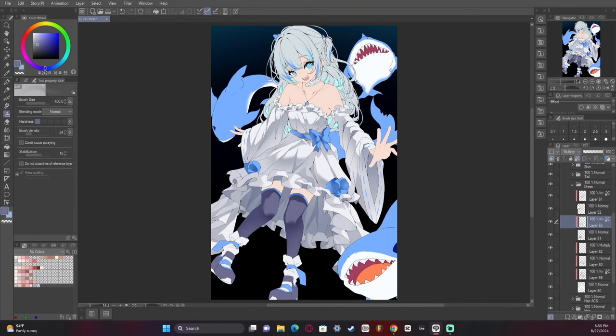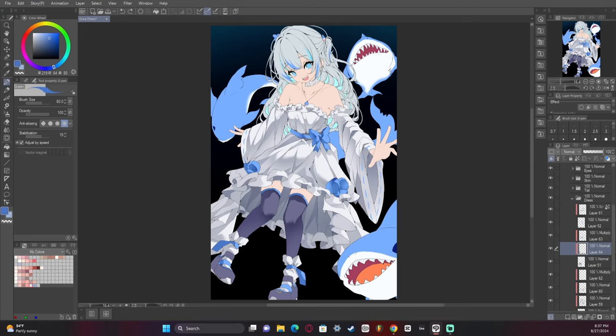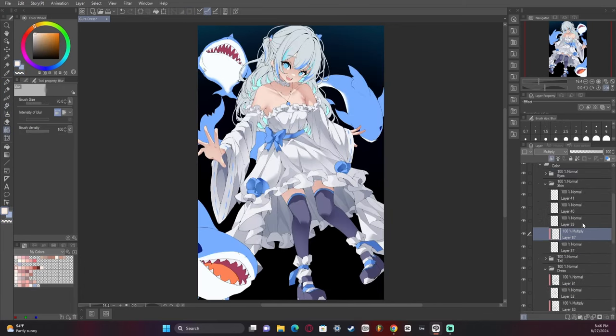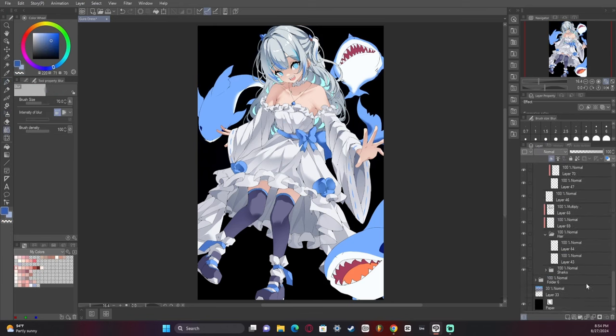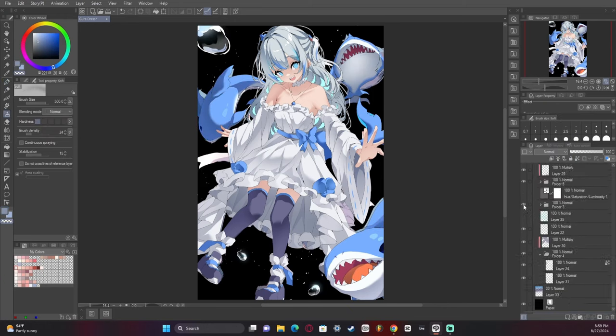Is the sun out but it's raining? It is — the sun is out but it is raining. Well, that is interesting. Now we're starting to add all the details using purely the multiply layer. I haven't even begun rendering the skin yet — this is the first time I haven't started with the skin, but I wanted to tackle the main portion first, which was the dress. I do think the dress is a bit too busy; I wish I had softened it up and eased back on the levels on the dress specifically. But now things are starting to come together — we're doing the hair, making sure everything follows the correct lighting and sources. We're starting to add color to the sharks and render them out. I ended up adding the bubbles back again later as well.